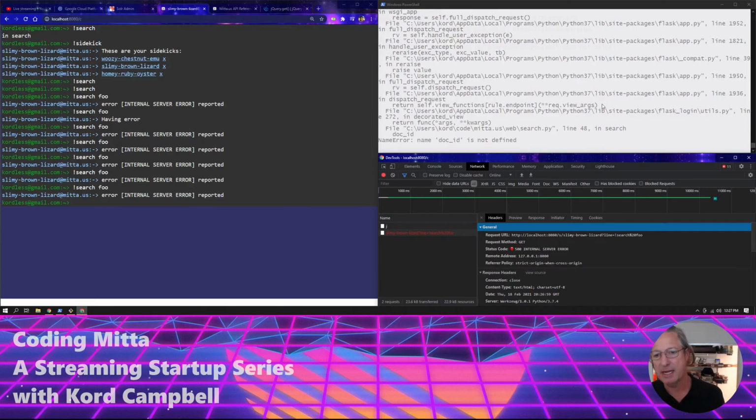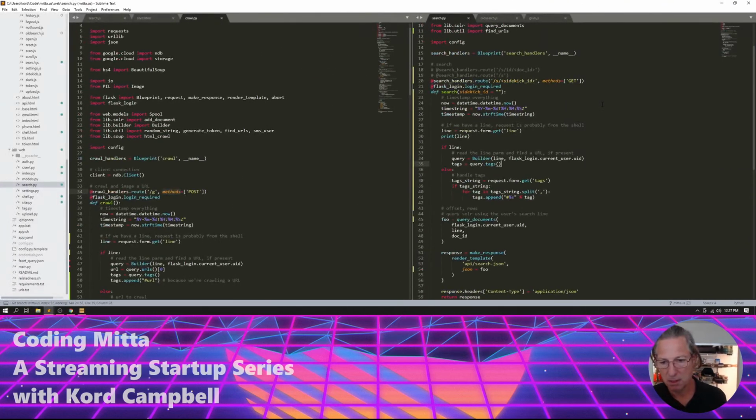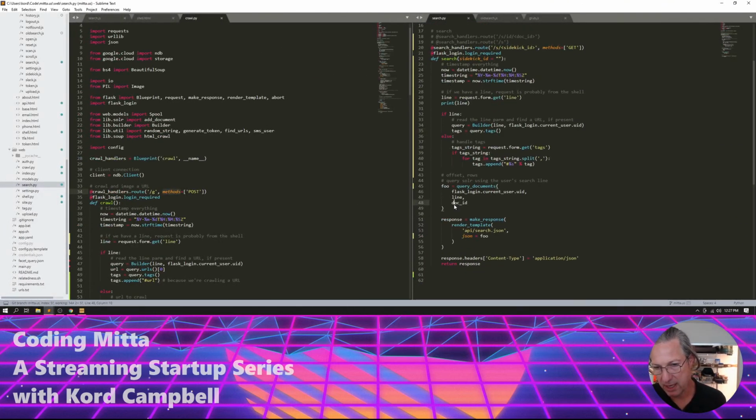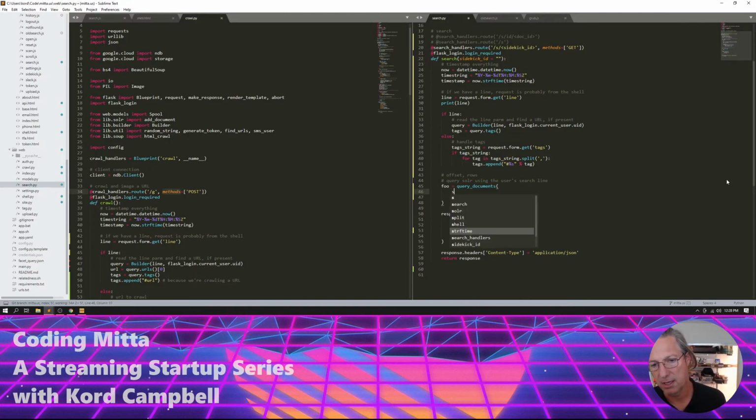And it's because we have doc ID not defined. And that's down here, doc ID. Foo, query documents. Query Solr using the user search line. And this is going to be the sidekick ID.